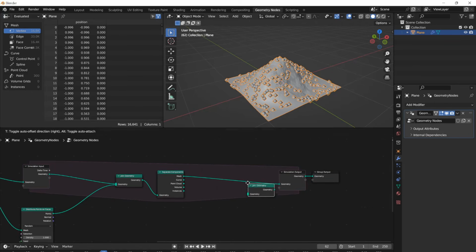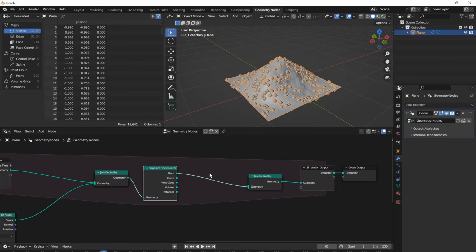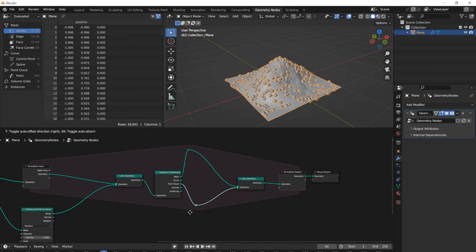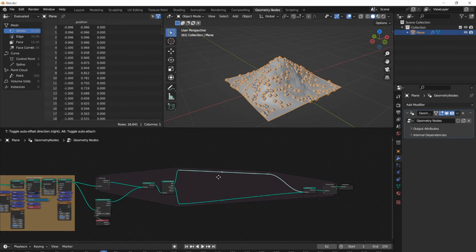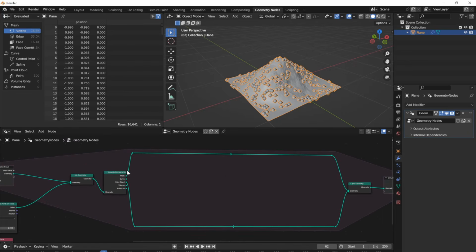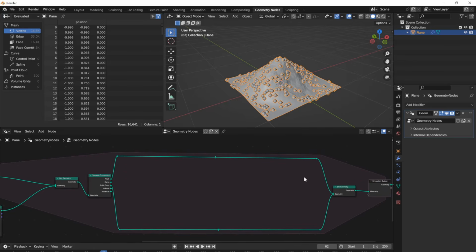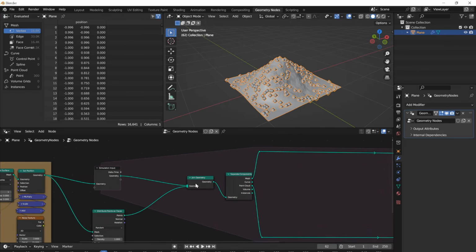I'm going to add in a join geometry node. And I will just add in a reroute for the mesh, and then for the point cloud, also connected here, and just add in another reroute, like so. And another reroute here, and another reroute here. It's quite simple. The mesh is at the top, and the points are at the bottom, and we have it separated, so that's good. So if I just play, it should be working just fine.